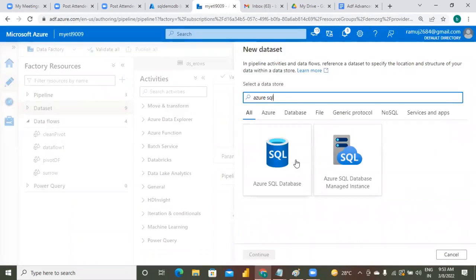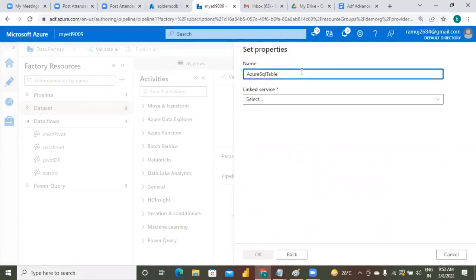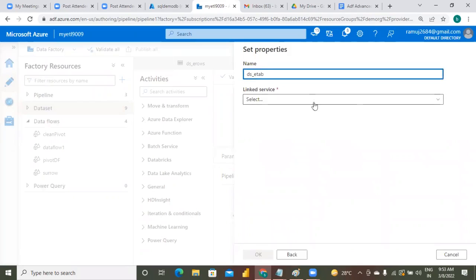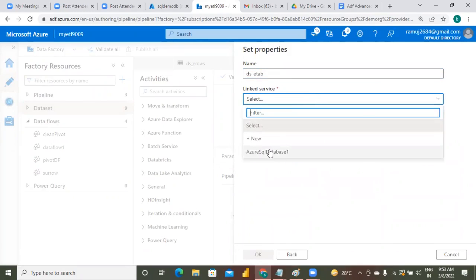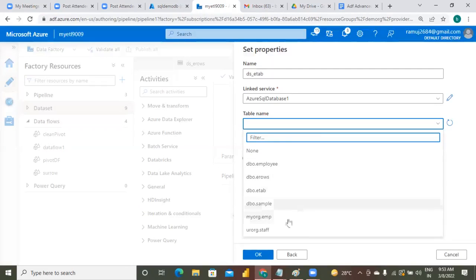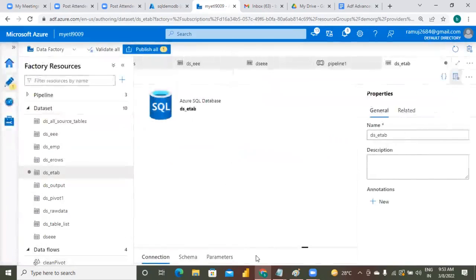For that I am selecting Azure SQL database. The table name is eTab, same linked service. The table name dbo.etab. Now the table is ready.